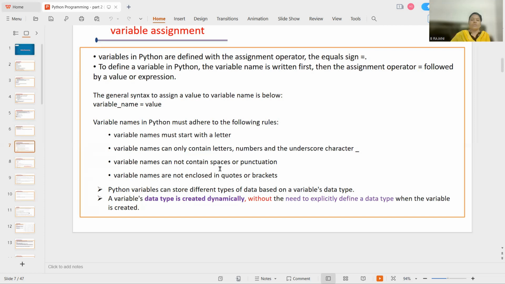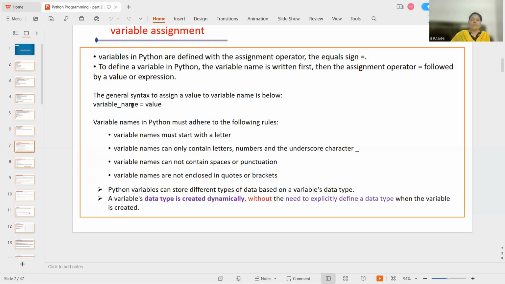And Python variables can store different types of data based on the variable's data type. Explicitly, we need not write the data type of the variable. The value which we assign to the variable name, the data type of that value will be assigned to the variable name implicitly.